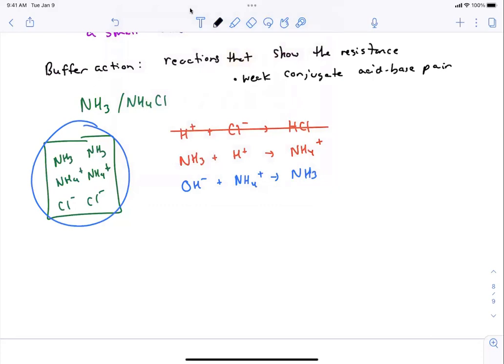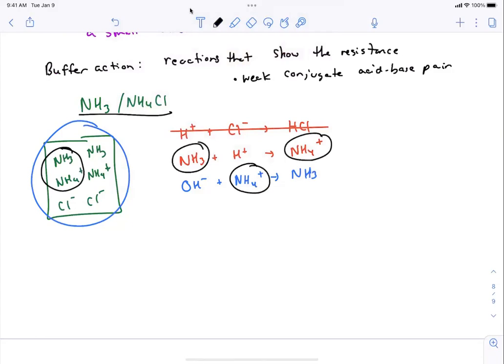So when you draw this solution out and you say, okay, there's NH3, NH4, and Cl minus, there's only one conjugate acid-base pair in there. That conjugate acid-base pair is NH3 and NH4 plus. So that is going to be your buffer action. So you can immediately say, that's my conjugate acid-base pair. One of these is going to absorb an H, and one of them is going to absorb an OH minus to make each other. Like Emma said, the NH3 makes NH4 plus, the NH4 plus makes the NH3. That balance is what allows a buffer to work.